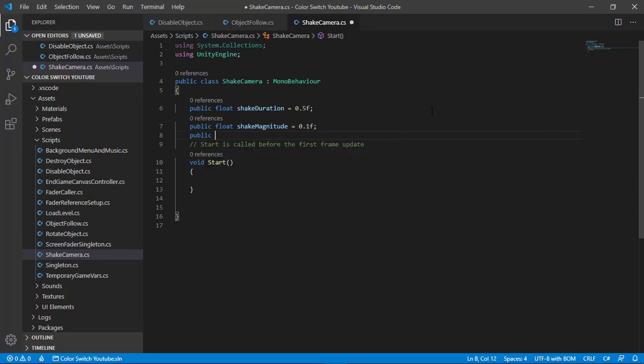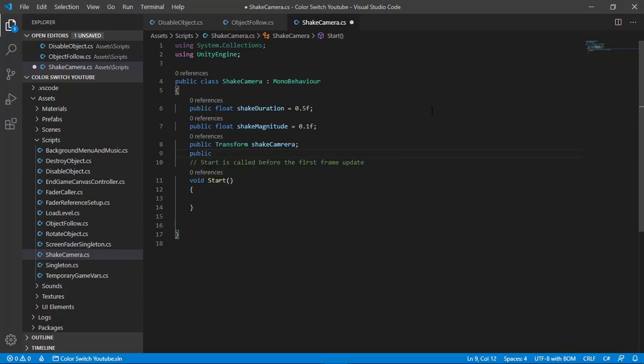Another one is a transform, where we will assign our camera. It's a data member, not our class.